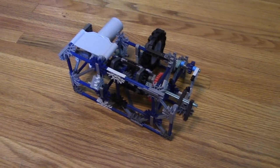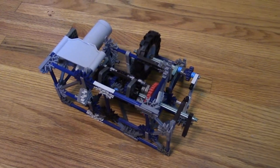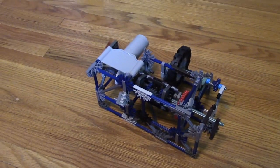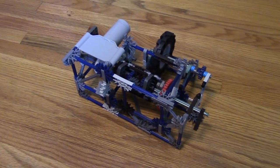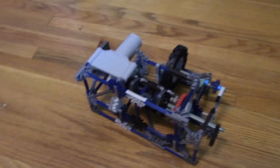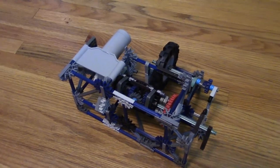Hello everyone, this is Shadow Man and I've got some time to build a small mechanism right now, and this is just the start of it. I'm not really even sure what this is going to be called yet, but you'll see what it is in the video title — probably something like a motor equalizer, something like that.